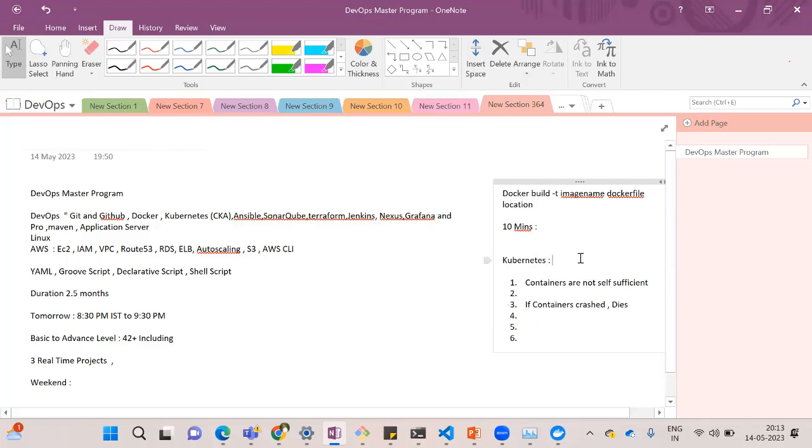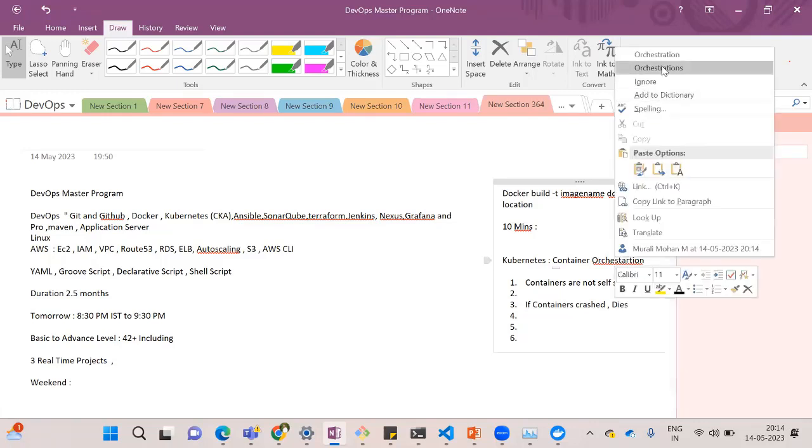Kubernetes is a container orchestration tool. What do you mean by container orchestration tool? Orchestration is nothing but how you manage the containers.